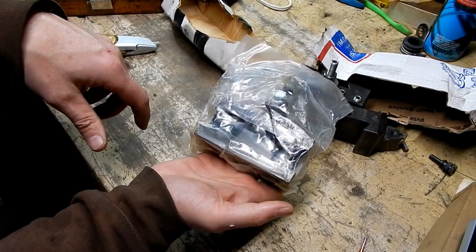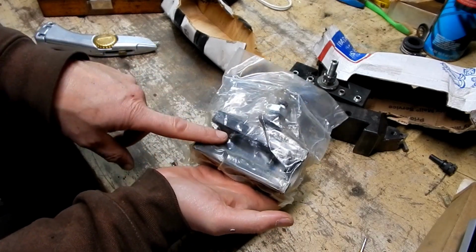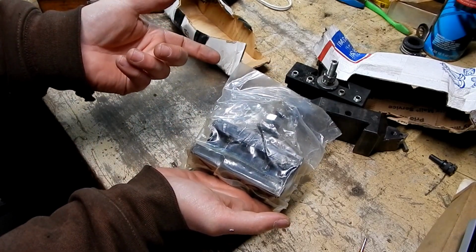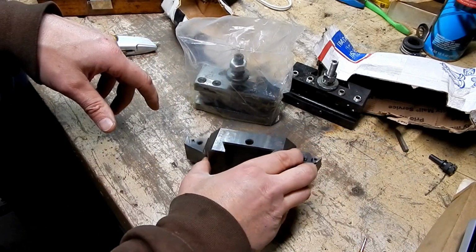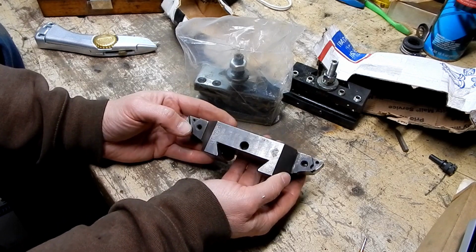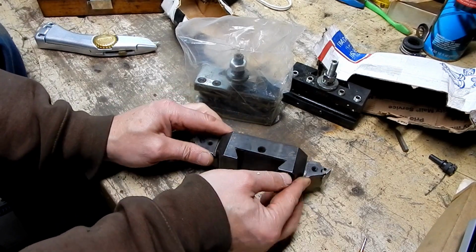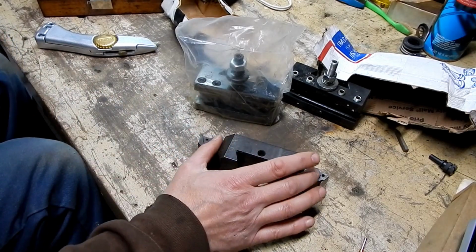I think some of these are brand new, can be bought for like 20 bucks, but don't forget, if I buy them for 20 bucks, I've got to pay the shipping on top of it anyway. And like I said, he threw in this Aloris holder right here. This is actually a pretty pricey holder, and it might be worth it for me to invest in getting those pieces. Unfortunately, I just missed on eBay.